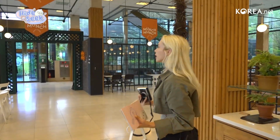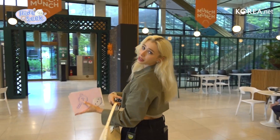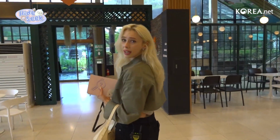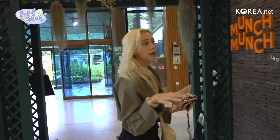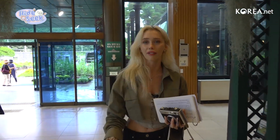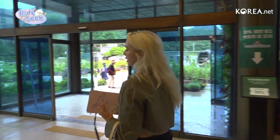So right now we're in the food court. This is like the central location, and it's also an art gallery, and not to mention it's a gift shop, and I believe that there's a place where you can actually buy flowers, sort of like a greenhouse situation. So that's really lovely as well. If you guys come here, this is a great place where you guys can order, and it's not just a cafe. It's actually a full menu. Like I said, a lot of people are dining in for lunch today.